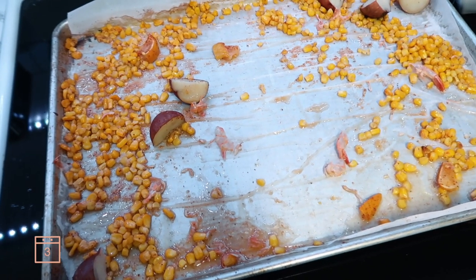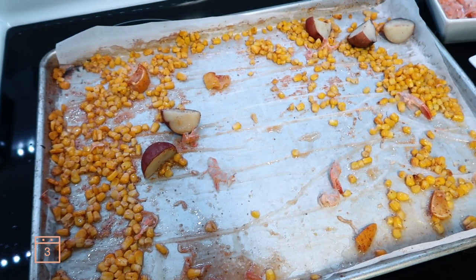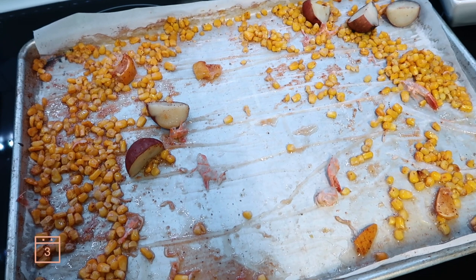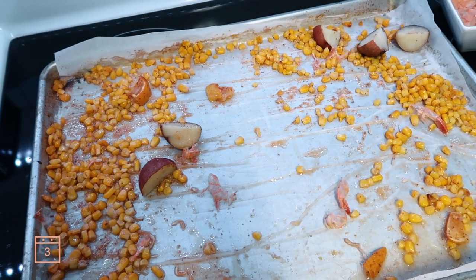Well guys, I would say that our little family just crushed this meal. It was so delicious. Absolutely top 10, so good. If you're someone that loves seafood, loves all things with shrimp, you will love this recipe. And it was so simple. I love the fact that I could just pull it out of the freezer, dump it on a tray, and get it in the oven for an hour. It made the house smell good, and I didn't have to do anything else. The whole meal was right there on the pan, and those are the kind of meals that are definitely a score.